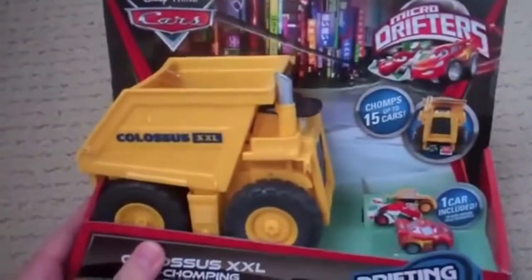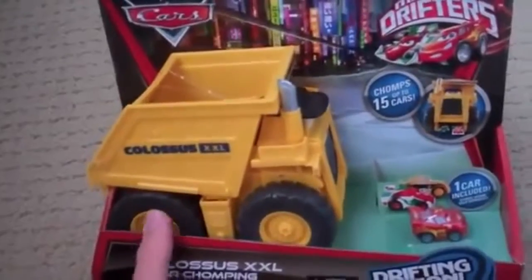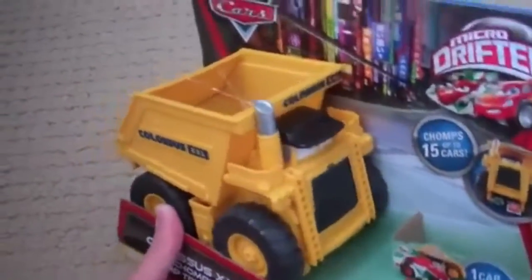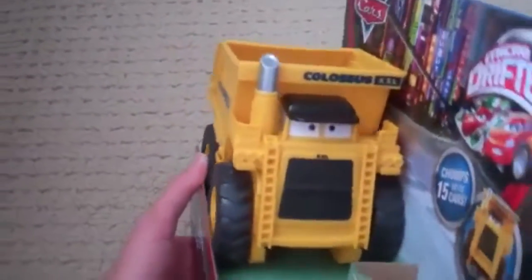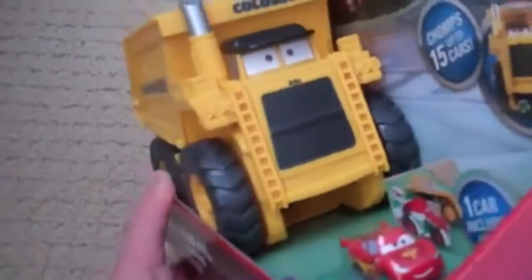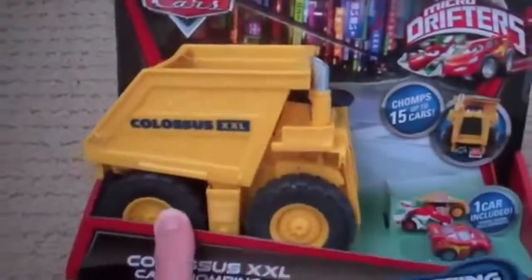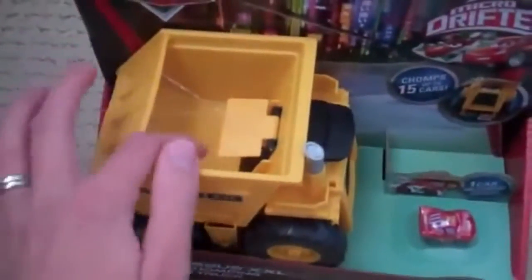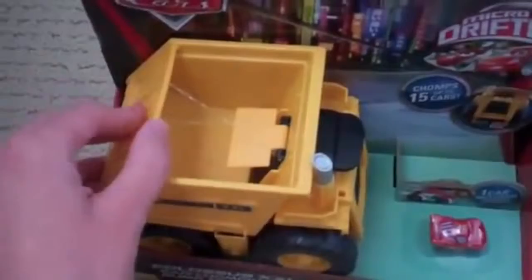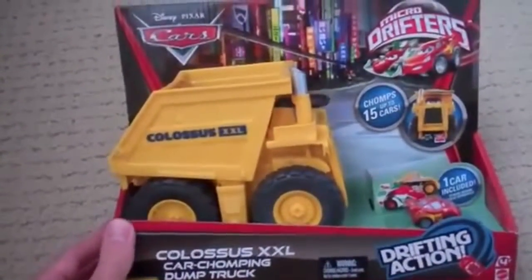He was featured in Cars 2 when Mater and Lightning, in the beginning when they play together, do a form of tractor tipping with Colossus. The way he eats the cars is, there's some foam pieces down here. You can see a little black piece. When you move the wheels, those pieces turn and pull in the cars, and it drops them right here, and this dump truck can fill up and hold up to 15 micro drifters.